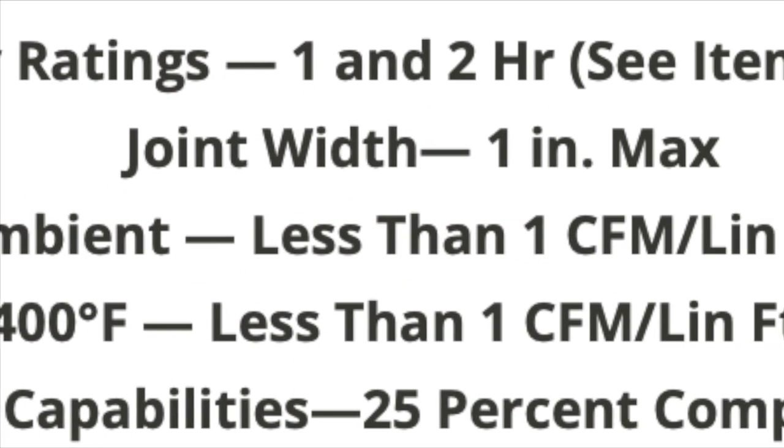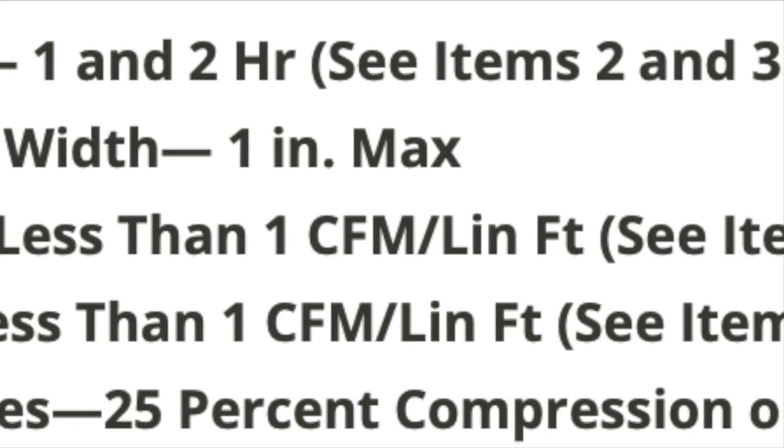But what if when you compare the fire stop details against the structural documents, you discover that 8% movement won't work for your project? Well, then you need to find a different detail. Let's look at one from a different manufacturer that allows for 25% compression and extension. We don't need to look at the CAD detail because it's going to look basically the same. Instead, I want you to look at a different section of the fire stop detail.